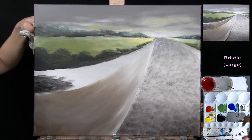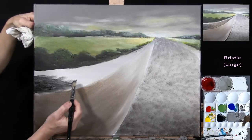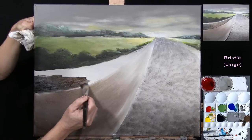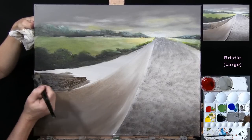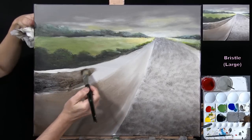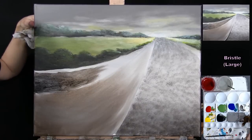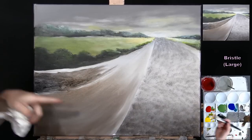Like this. Now I'm going to pick up a little bit of brown. I didn't wash my brush, just picking up a little bit of brown. I want this to kind of look like a cement wall. You can bring it all the way up to the top if you want to, but I'm going to leave a little bit of a light area for the top of the wall. So something like this, and then just bringing it down right to the platform.